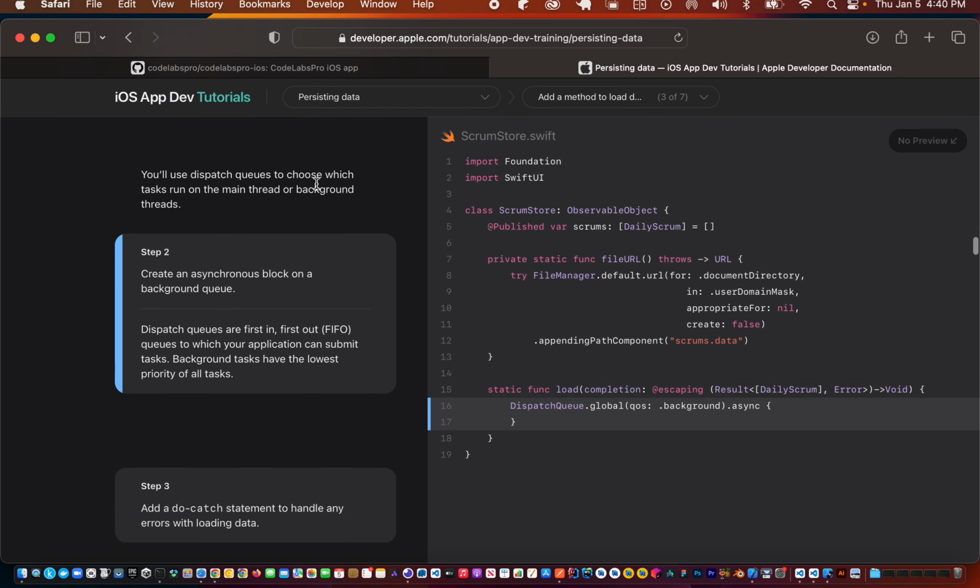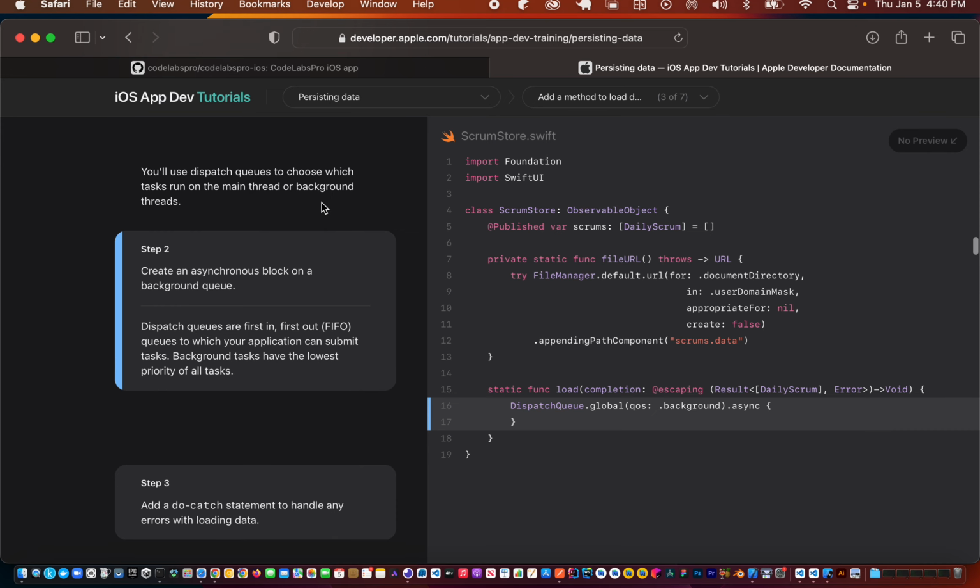So we're going to use DispatchQueue to choose which tasks run on the main thread or background threads. A dispatch queue is a FIFO queue, and our application can submit tasks to the dispatch queue.